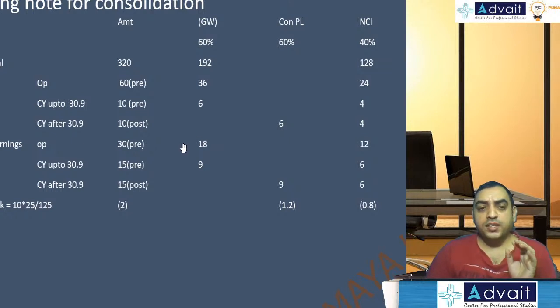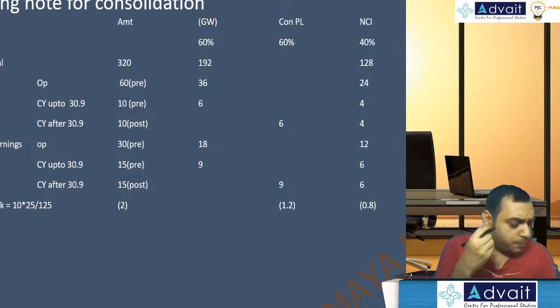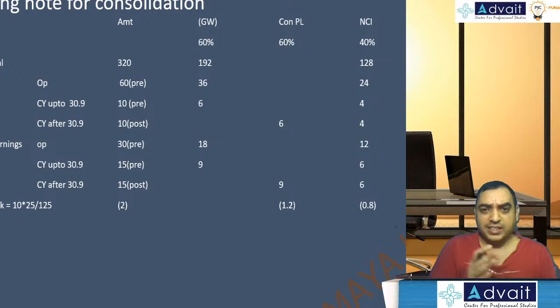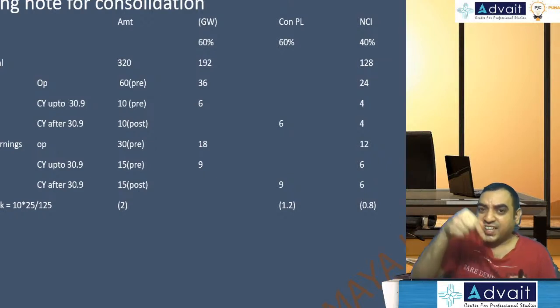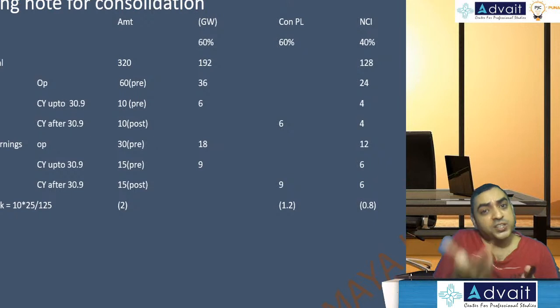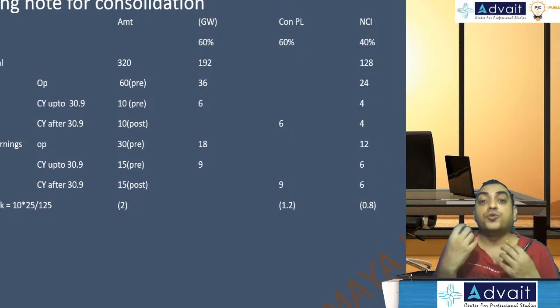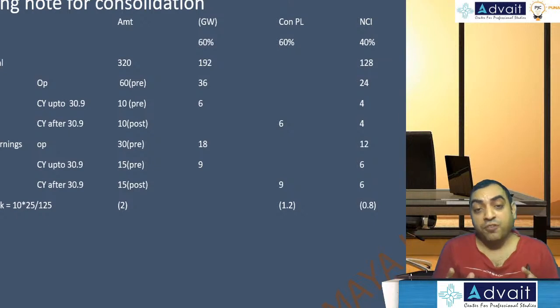We have to compute the fair value of NCI and the proportionate net assets. Proportionate net assets means whatever share capital plus pre-acquisition profits. I will simply call it book value. Instead of calling proportionate net assets, I will simply call it book value of NCI. Why? Because net assets taken over, once taken over, are recorded in the group books. Group books means book value. So for simplicity's sake, I will use the word book value of NCI and compare it with fair value of NCI.